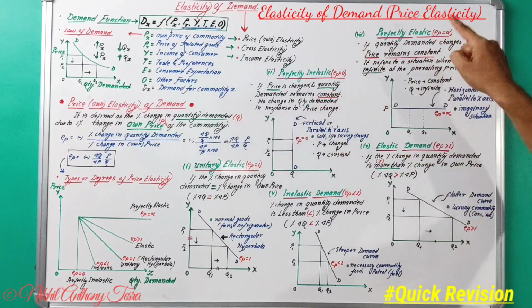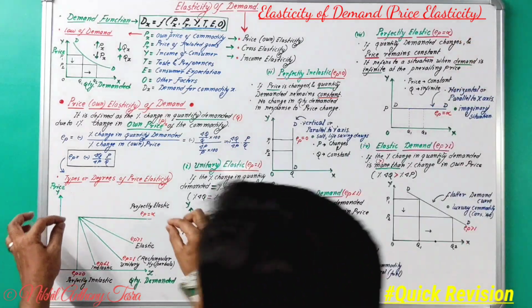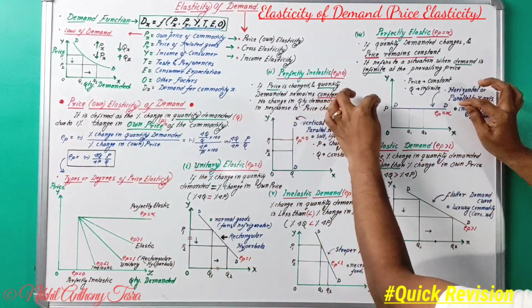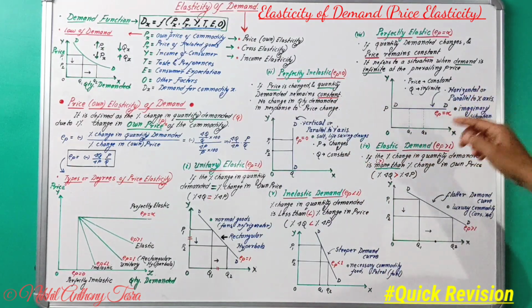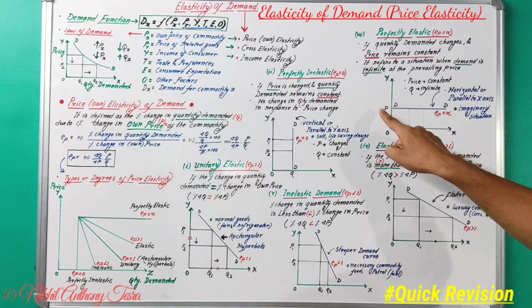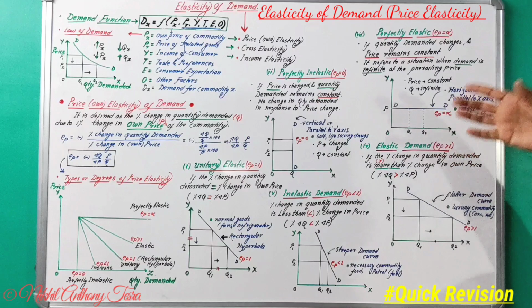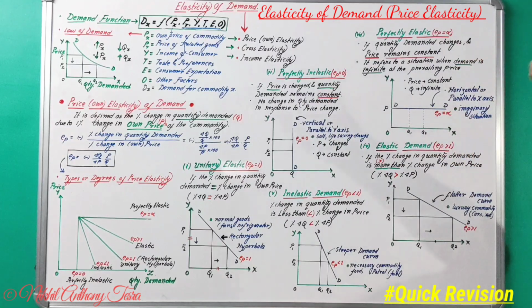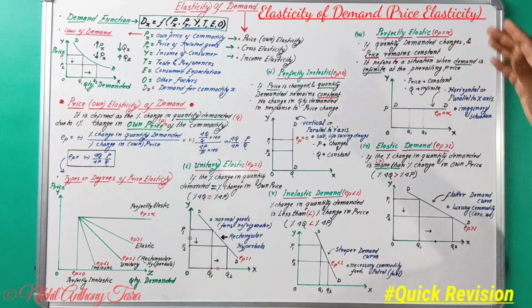Okay. Now, perfectly elastic, opposite of this one. This one is EP equals to infinity. So copying this one and pasting it across. Now, DD is demand curve which is horizontal or parallel to x-axis. Okay, friends. In this particular case, what is happening? Price is constant, but quantity changes. Quantity is infinite. This is a situation of an imaginary condition, imaginary situation. This particular case, EP equals to infinity.